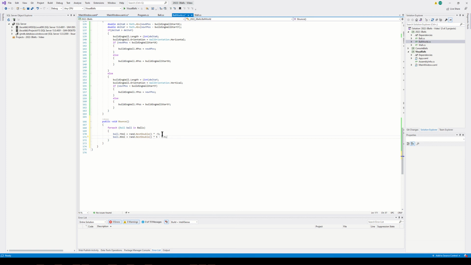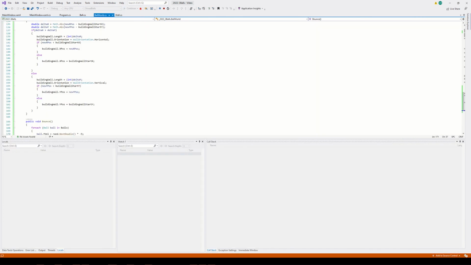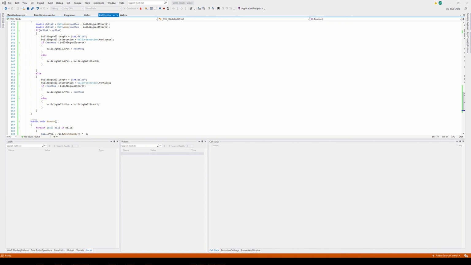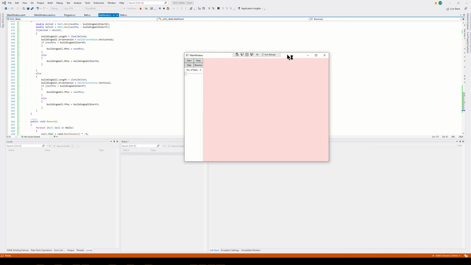So that means when I click bounce, all the balls will first of all bounce upwards at a random amount, but they'll also, some will bounce to the right, some will bounce to the left, and that's it. That's all I'm going to do on this. So now when I run this, and I said this would be quick, I think most of this video will be me ranting about var. So let's start it. I'm going to create a couple more walls on there. There we go.